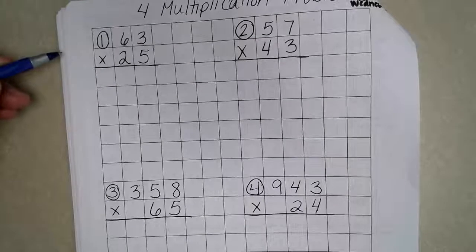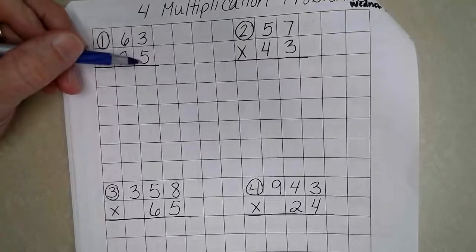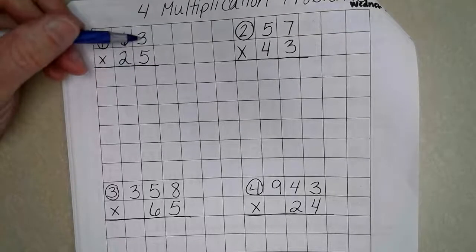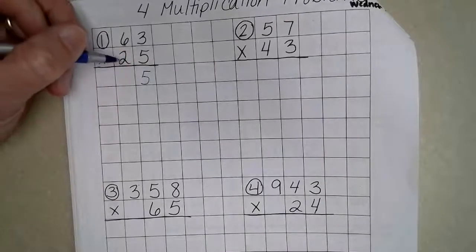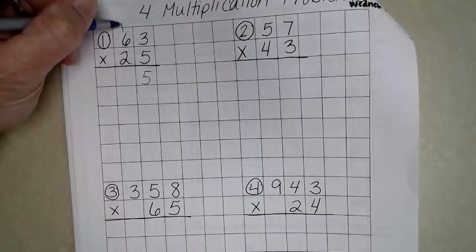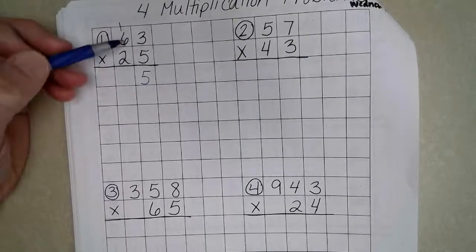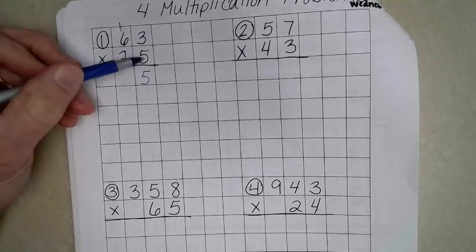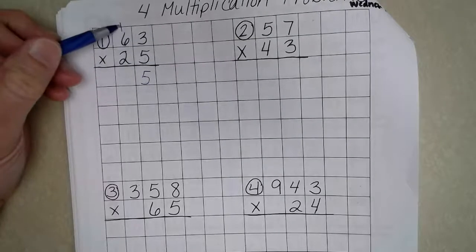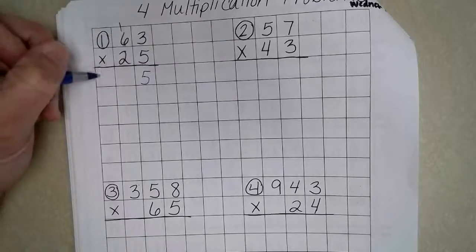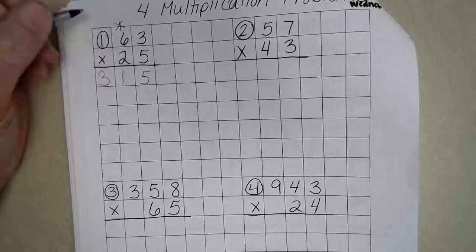If you remember from our instructional video yesterday, we're going to start with the ones digit here, and we're taking 5 times 3, which you should have had 15 here. And we're going to carry that 1 and put it on top of the tens digit, in this case, which we have a 6 there. So we're going to take 6 times 5, which is 30, and then we have to add this additional 1 for 31.